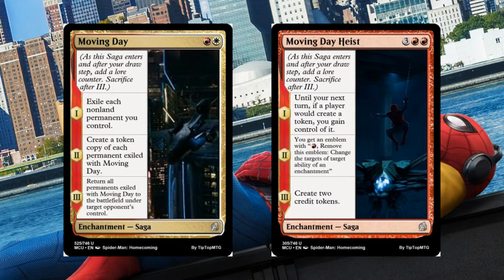So this is a really interesting card and would not go in every deck, but essentially you're going to make yourself vulnerable for a turn, then you get a copy of all your stuff that's tokens. So obviously you get to keep your lands, and then you can return all permanents exiled with it to the battlefield under target opponent's control.